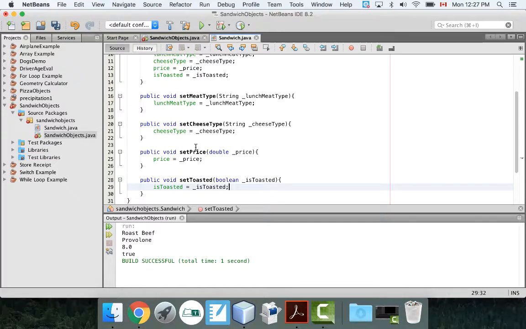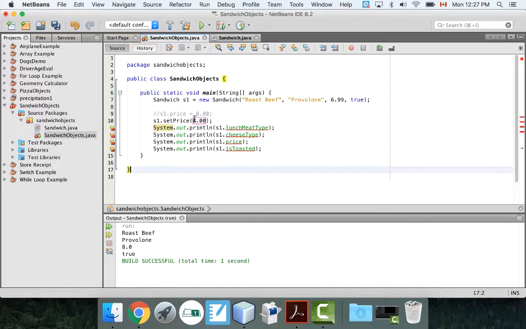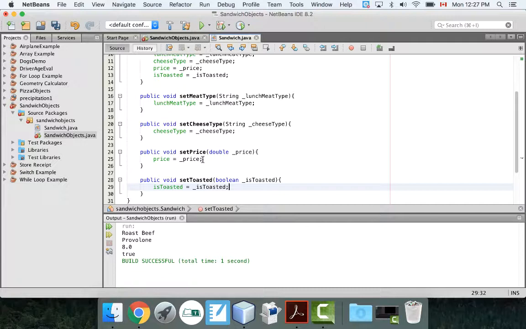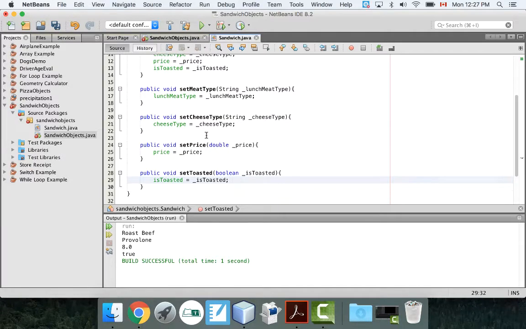So this is a much safer way of dealing with it, because inside these methods I can put if statements inside here. I can do other kinds of checks and things like that. Like if I want to make sure that the price is not negative, I can do that inside of here. Instead of this part, I can verify it inside the sandwich. So a lot of times it's better to have methods versus directly editing those variables. I'm forcing the user to go through the methods to actually send in the information that we need.